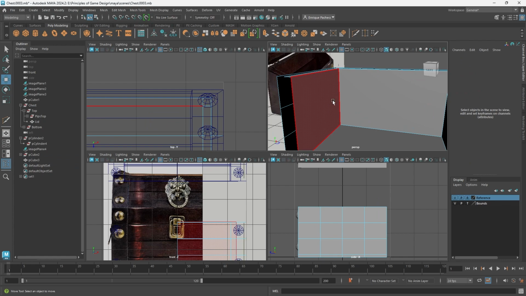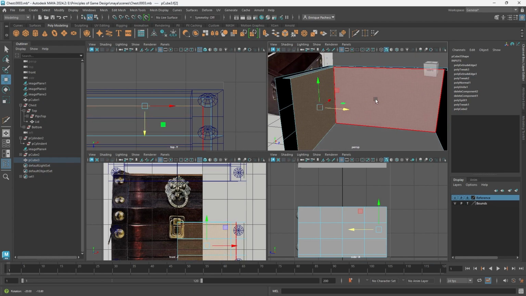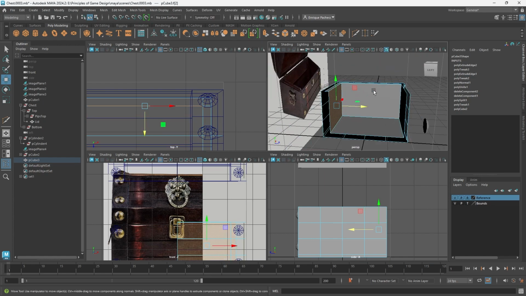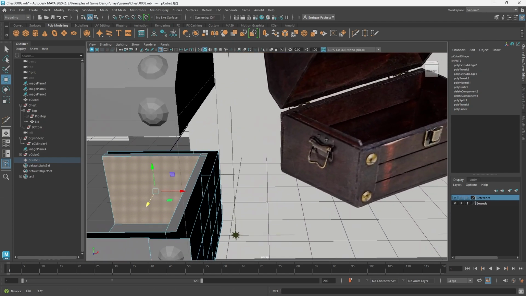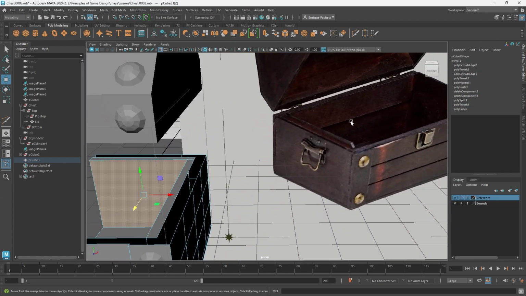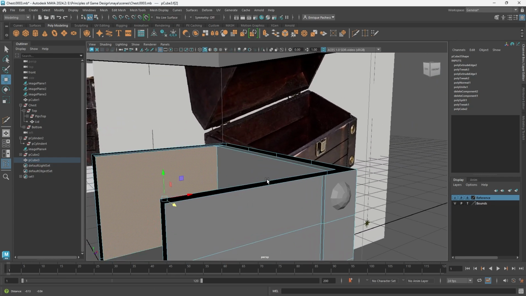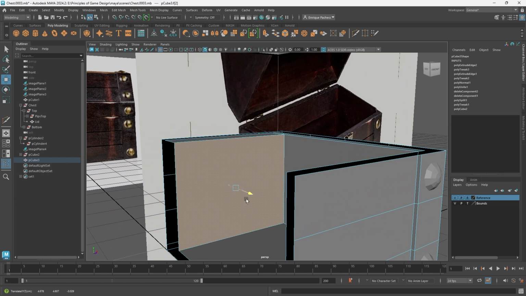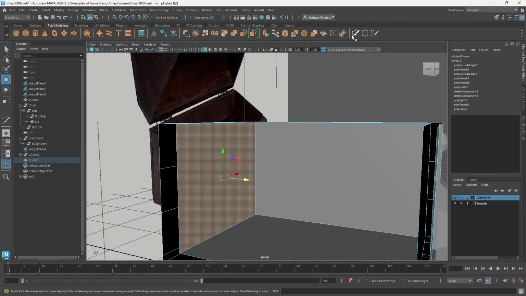And in fact, I'm also going to go ahead and select this face. I'm going to pull them in just a bit more because if we look on our perspective view, let's go back to our reference, we can see that the interior of the back has this little lip. So we could either pull this out and then extrude the bottom half in, or we can just extrude the top half out. Let's do that instead.